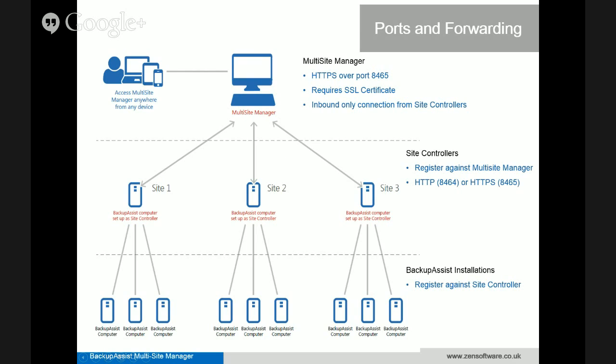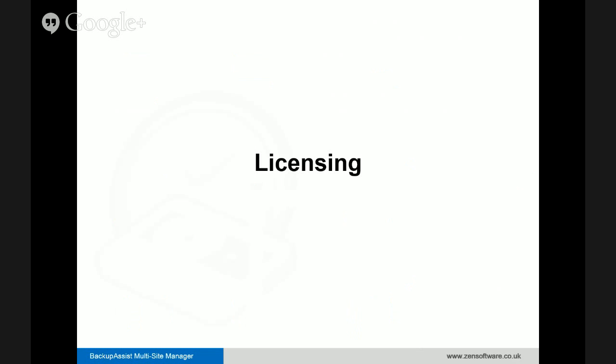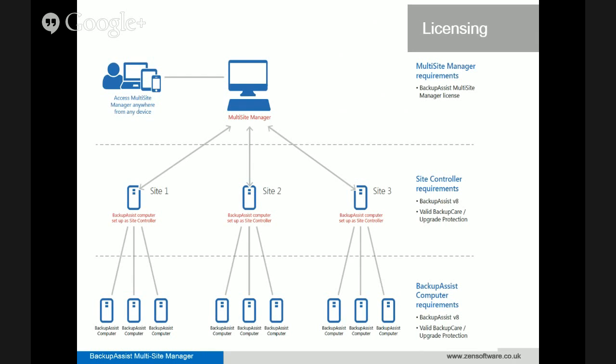So from a licensing point of view, what do we need to purchase? What licenses are needed at what stage to allow this to work? Well, it's actually really straightforward with the multi-site manager. There is a single license for the multi-site manager that covers an unlimited number of sites and an unlimited number of BackupAssist installations.